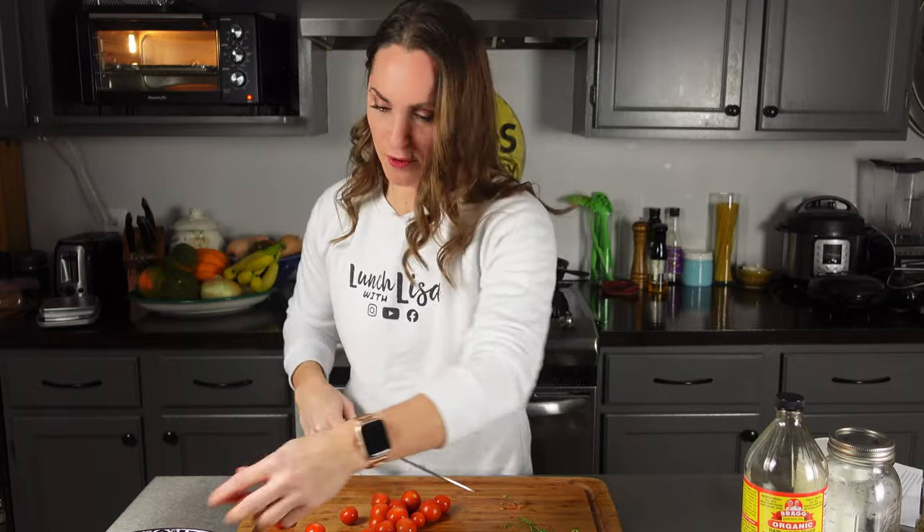I'm going to go ahead and slice up these cherry tomatoes. I like to keep all my tomatoes, grapes, blueberries, strawberries — all that in a mason jar. It keeps them from molding and makes them last so much longer in the fridge. When you rinse them, take them out of those little plastic containers and stick them in a mason jar. I think I will quarter them to make them spread out more. Actually, I'm just going to halve them — that's too much work. We want this quick and easy. We only got like six minutes left on the timer.